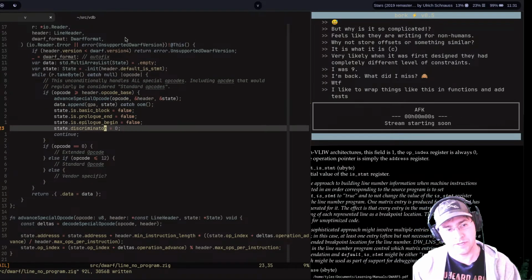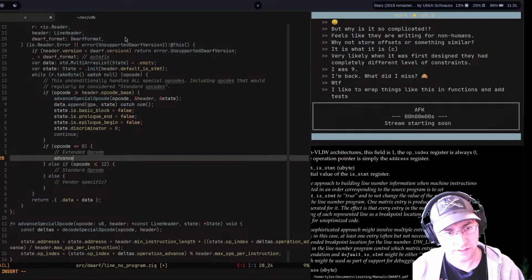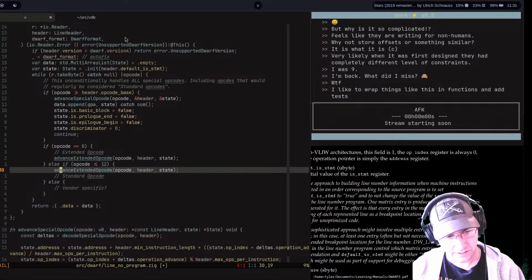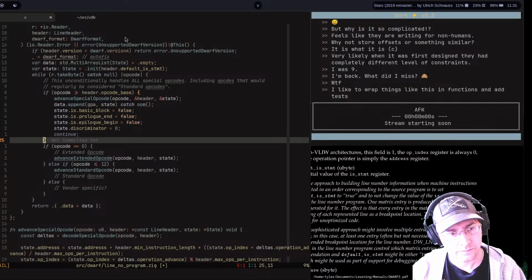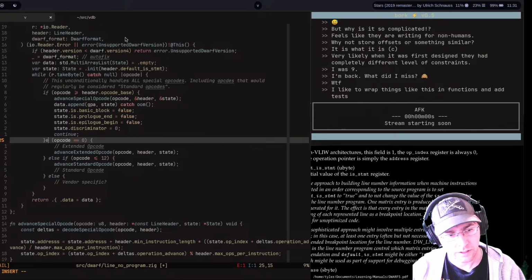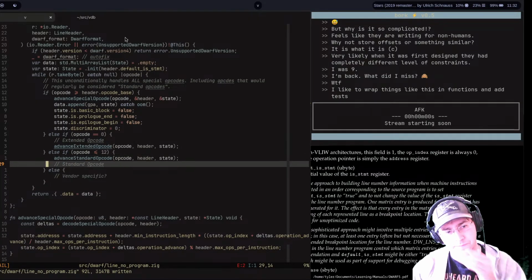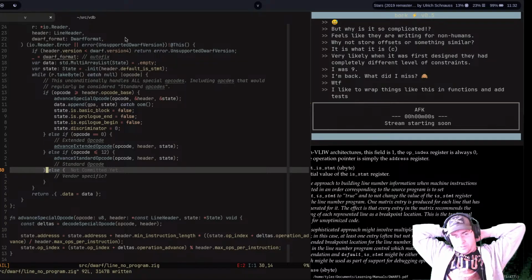Yeah. So then I think what we need to do is advance extended opcode, state, header, and then something like this should be right.